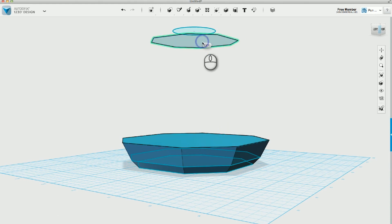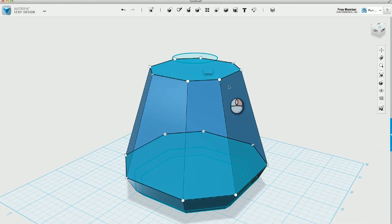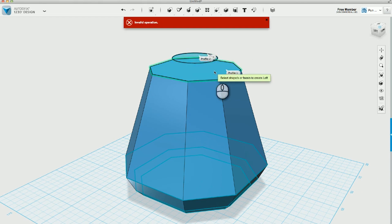Now as an experienced 3D modeler, one of the things I'm really excited to bring to you guys is techniques on how to prepare and model pieces for your props and costumes. Sure you could go to Thingiverse and download a pre-made model and print it out yourself, but if you have that custom thing that you absolutely need for your prop that doesn't exist anywhere else, I want to be able to empower you to make those yourself. For this series we'll be using Autodesk software called 123D Design. It's really powerful, it's free, and it's super easy to get into. It comes out on Mac, Windows, and even on the iPad.